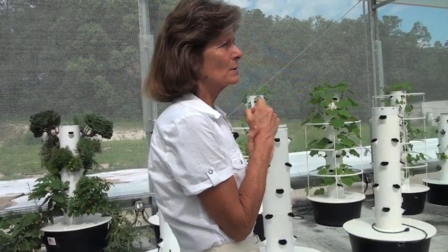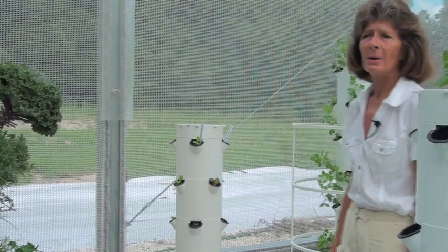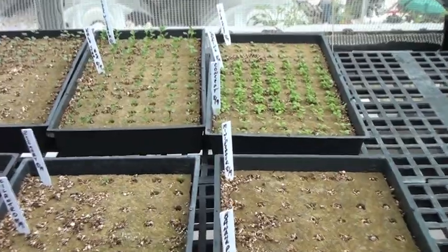We know how we plant in the ground — you get a packet of seeds and plant the entire row with the entire pack. We've grown here since October of last year. I plant one seed and get one plant, but when I plant my eggplant I plan on having that plant for six months with continual production. Every tower is different — you're growing a tower according to your personality and what you eat on a regular basis. We need local eating. You have to have some control of your food supply. We can grow produce and feed 50, 100, 200 families off of just a tower farm.